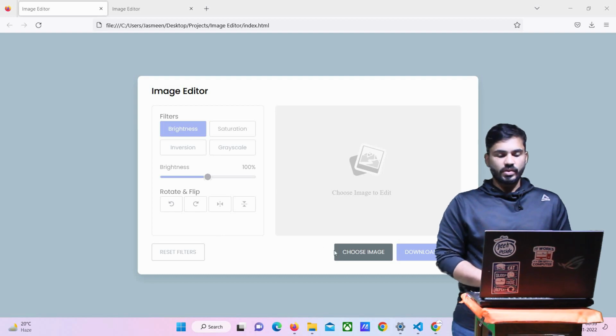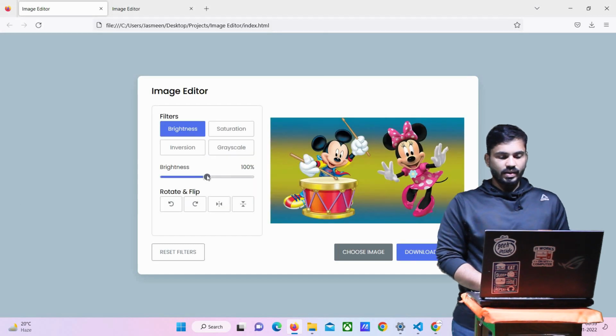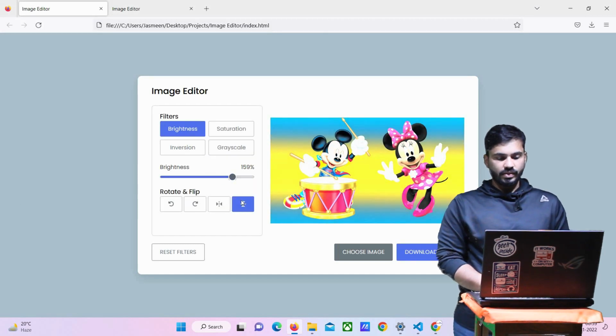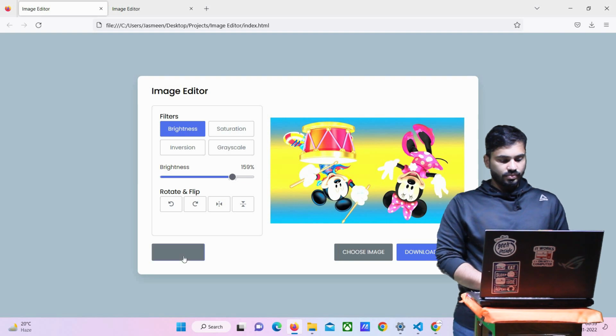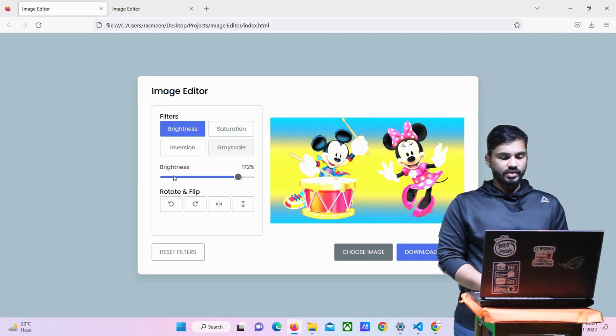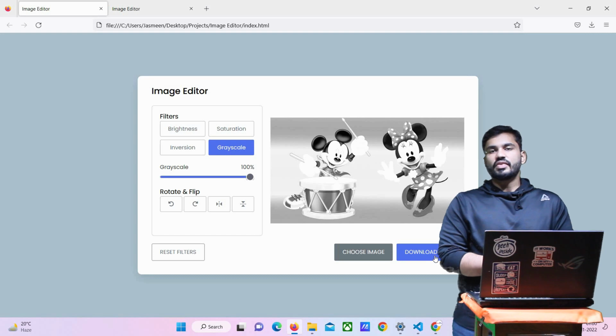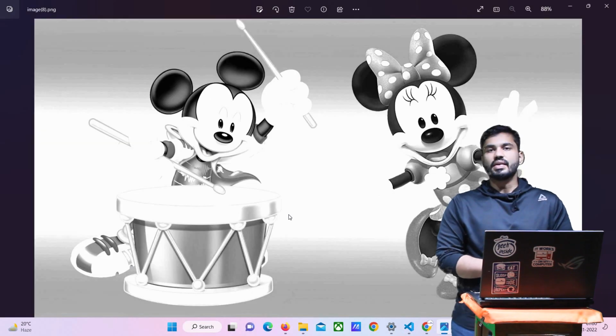Let us now choose an image. Let us change the filters a little bit. Let's reset. Let's again change the filters. Let's make it black and white. Let's download the image now. We have successfully downloaded the edited image.